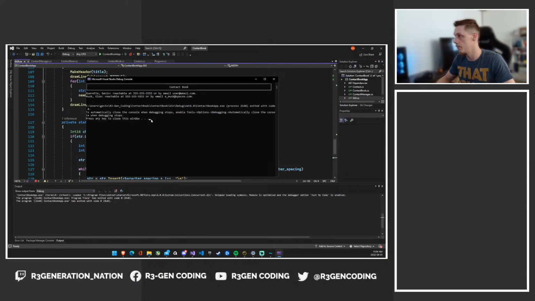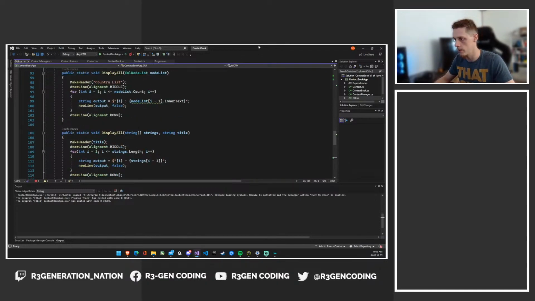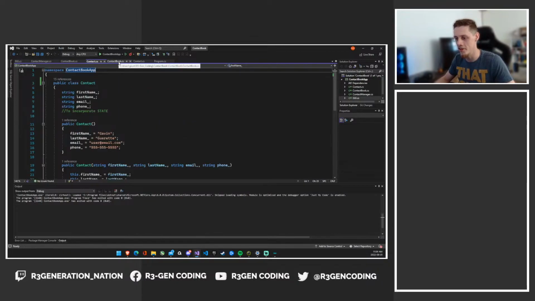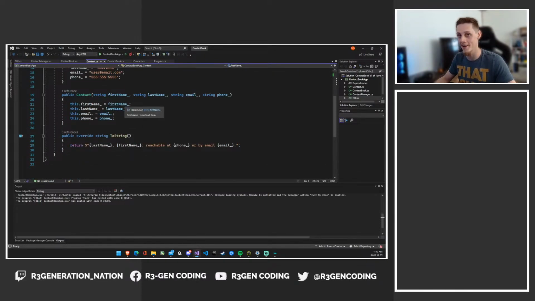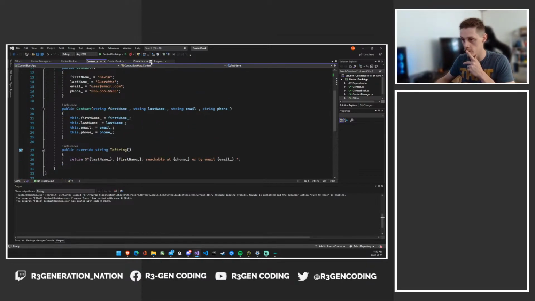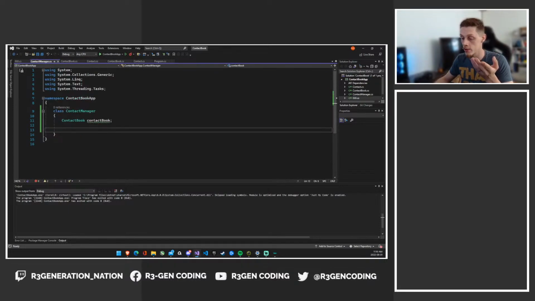So moving forward, I'm up front to just tell you guys how to make backend stuff. We'll have nice creative backend object creation stuff. We've got our contacts, and with our contact book, we're now going to be requesting a contact manager.